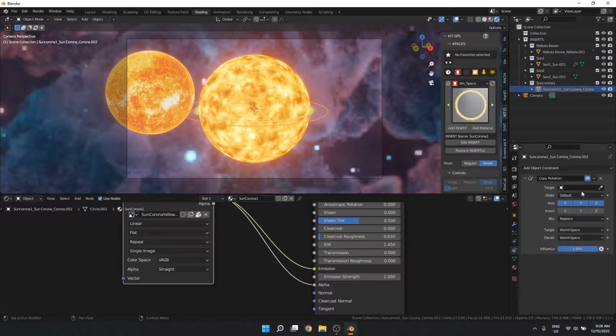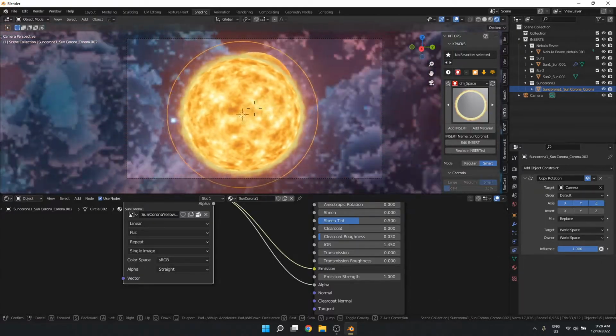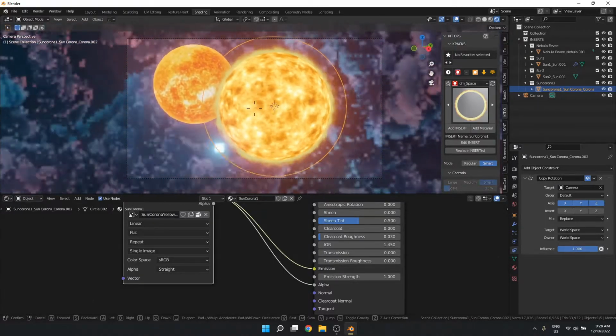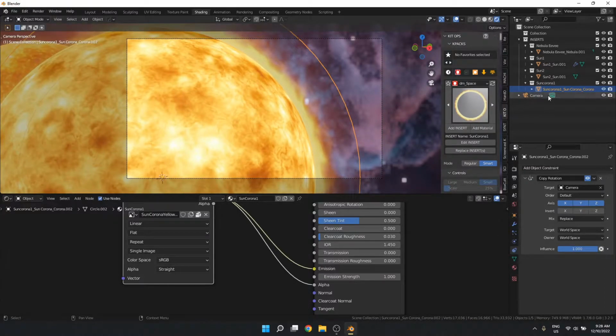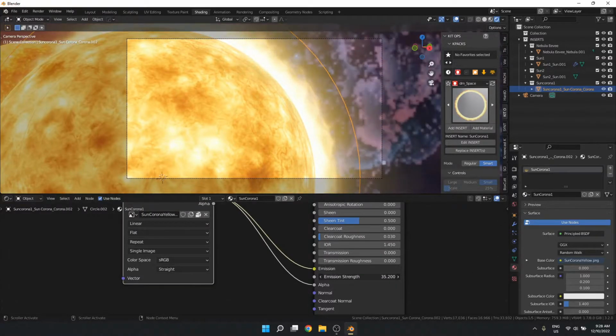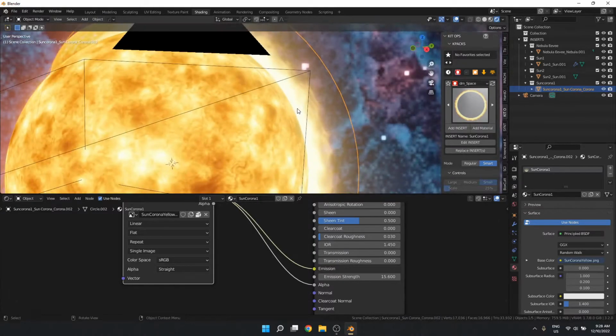this disk. You just have to select the camera, and now I'm going to do shift tilde and zoom around. It always rotates according to the position of the camera, so you can always make sure that you have a nice corona effect. And again, with the corona, you can go to the material, crank up the emission strength, and get what you really want. Nice little handy thing.